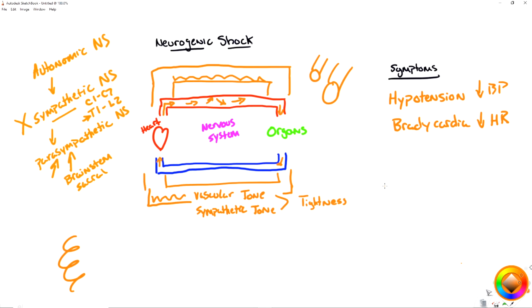So as organs become hypoperfused or in that shock state, you're going to start seeing one very significant sign and that's AMS or altered mental status. You're going to start seeing that confusion. And this is because the organs, mainly the brain don't get oxygen. They don't get the perfusion that they need. So that is a big sign with the other symptoms, the hypotension, the bradycardia. Now we know with that possible injury that this is the road the body's taking. We're in that shock state and it's only going to get worse as time goes on.